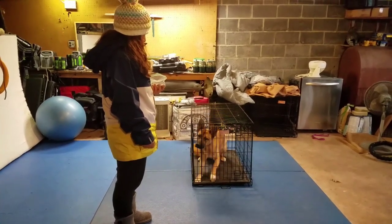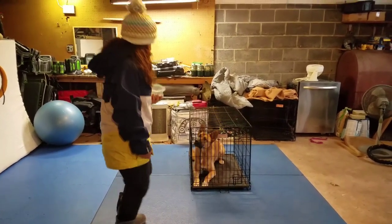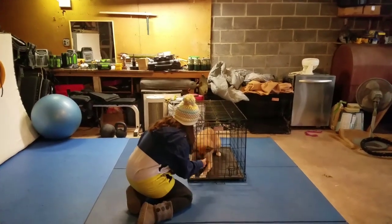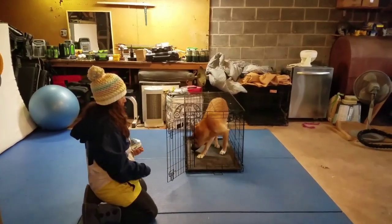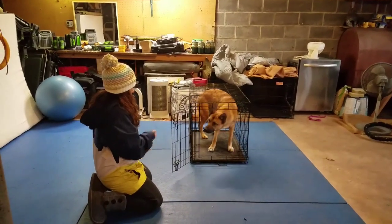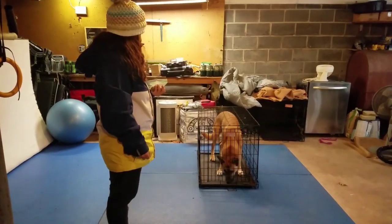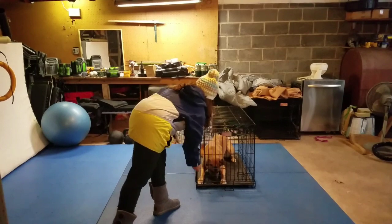Because if they can really use their minds inside of a crate, that's what they're going to keep doing, instead of predictably getting upset and anxious because they have no other outlets — starting to chew the bars, barking. Those are patterns of behavior that you don't want. Really building this is great, and you want to keep playing these crate games throughout their lives so that they always maintain a positive association and automatically start thinking about mental stimulation and problem-solving when inside a crate.